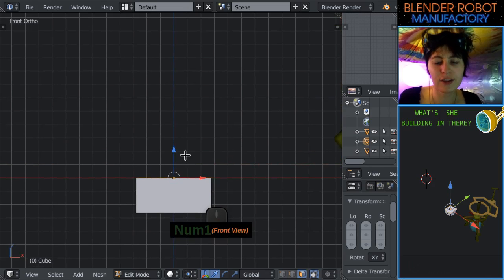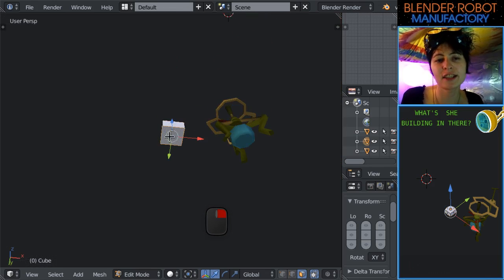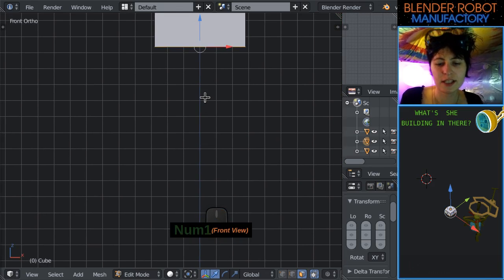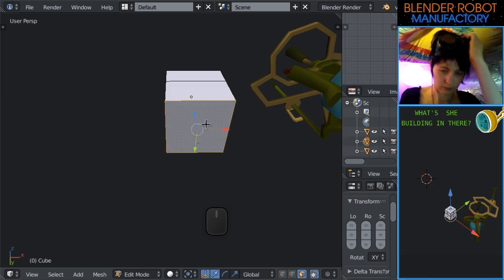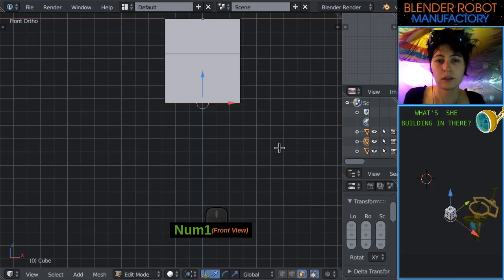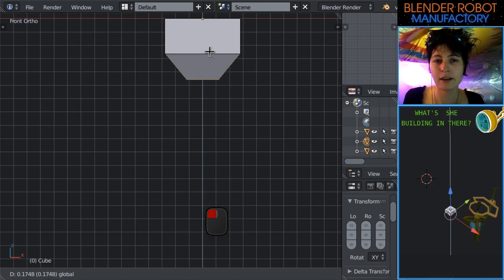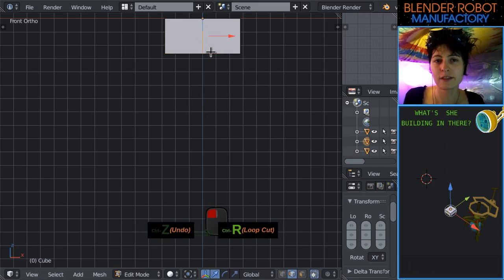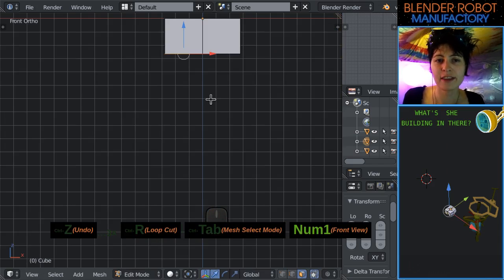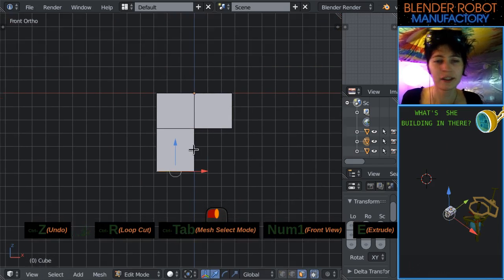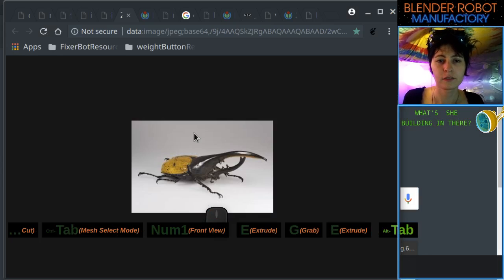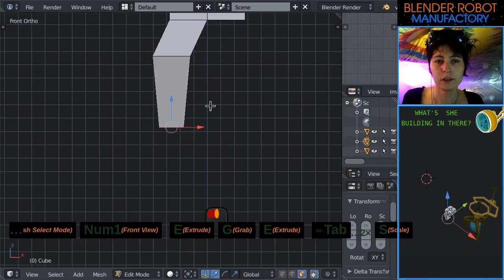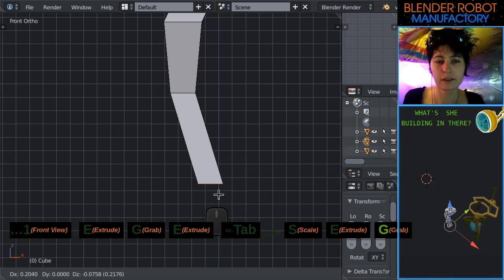I think I'll model this going straight down. So I extrude this, and scale that down a little. Actually, let's just divide this in two to start out. Extrude that, and scale that down.